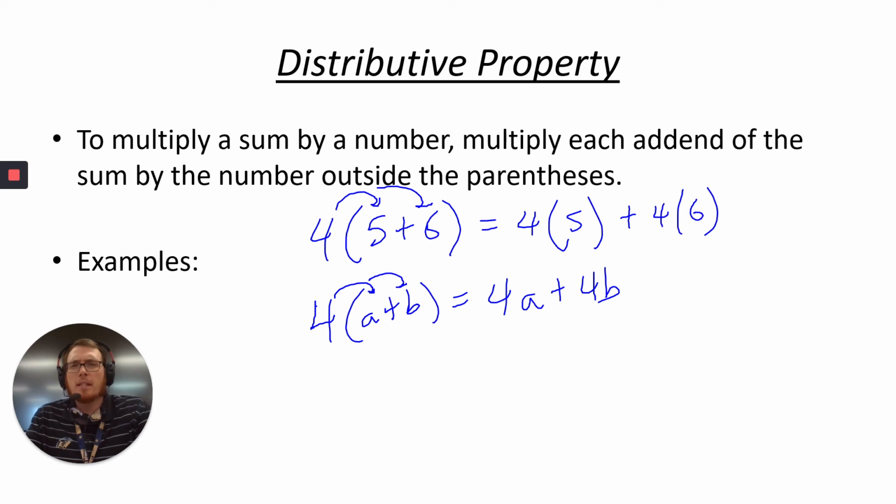The next property is one that's a little newer. It's called the distributive property. It says to multiply a sum by a number, multiply each part or addend of the sum by the number outside. So the 4 outside is multiplied by 5 and by 6. I don't know if it's that helpful on this first one because if I was solving this, I would just add 5 and 6 and then multiply by 4. It's more helpful when a variable is involved. So the number out front, we call this kind of a coefficient sometimes, or the multiplication piece. 4 times a is 4a plus 4 times b is 4b. If this was a minus sign in between, you just put a minus sign in between. But the distributive property is a little bit newer, and you want to make sure that you're able to go through the distributive property and understand the pieces correctly.